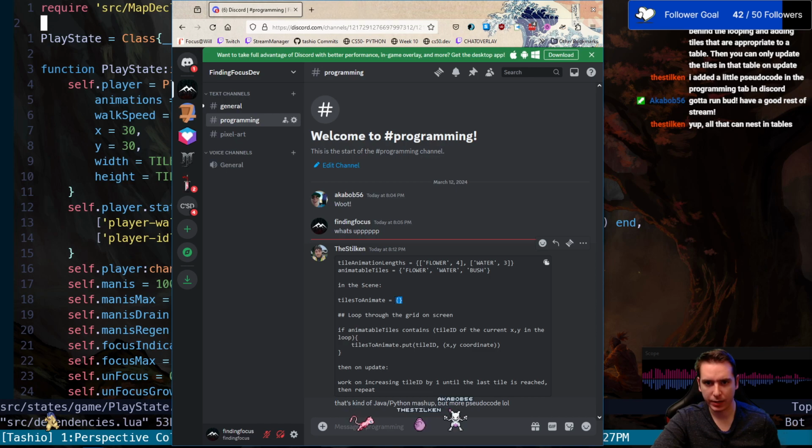Yep. So we have a table of all the animated tiles we've got to animate. Then we go through our map ID, I guess, and we check if it's our anim enum or whatever we call it.